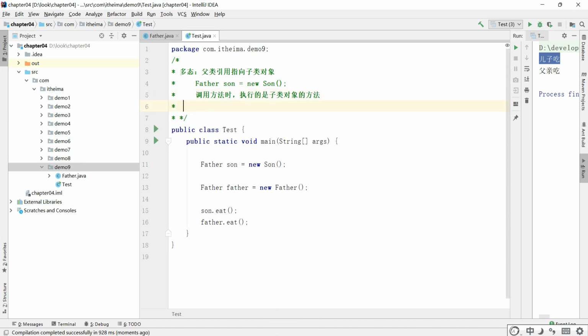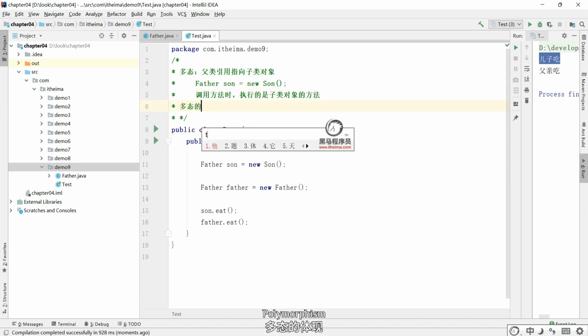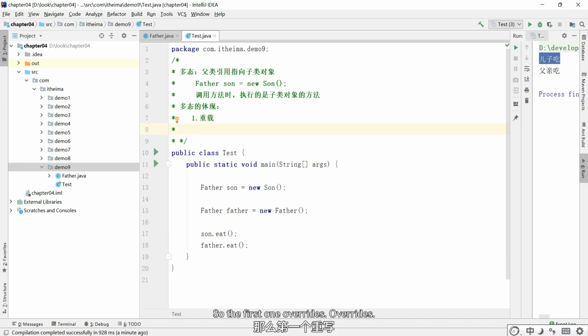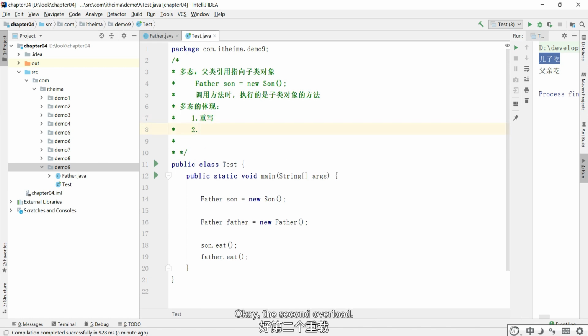Let's summarize polymorphism. So the first one is overriding. Okay, the second is overloading.